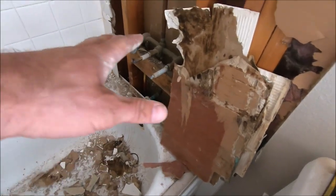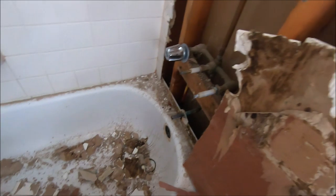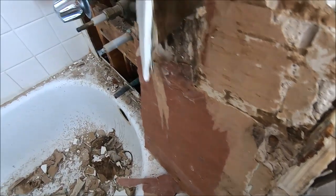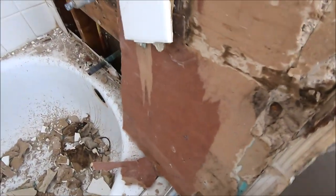So the shower is coming out quickly and easily in large panels like this. Now this is builder's grade. Builder's grade, we have drywall installed with your ceramic tiles installed directly onto the drywall. No waterproofing, not much water damage at all. This is pretty much the extent of your water damage here.